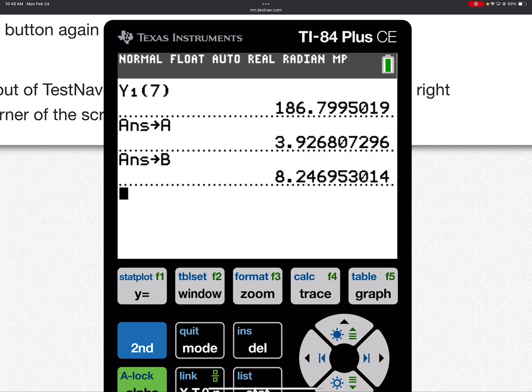Okay, cool. Hopefully you guys think that's cool. I knew that button was there, but I never knew what it was for until I went to my AP calculus training and we were doing those problems that we're going to do here in a couple weeks. The guy leading it was like, oh, just store the value. I'm like, what are you talking about? And he showed me, and I was like, that's so cool. So this is a really cool feature.